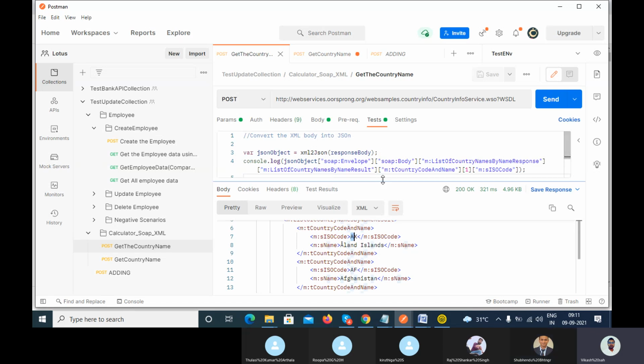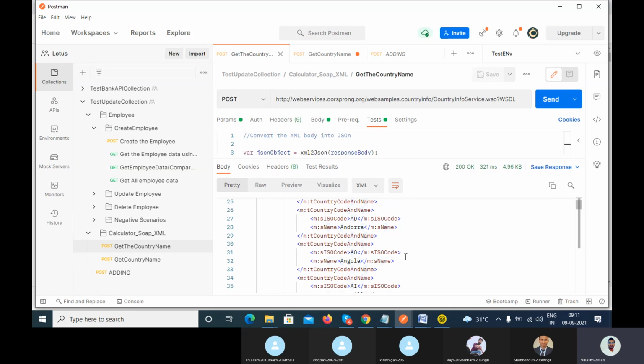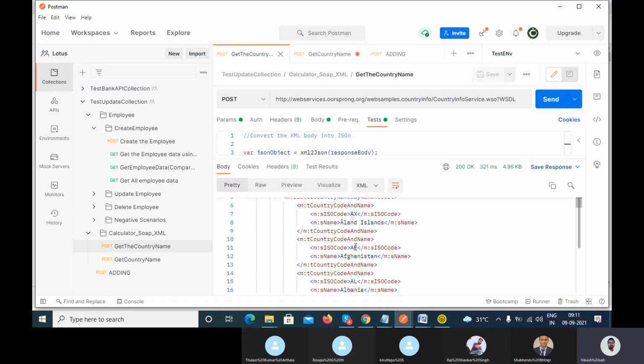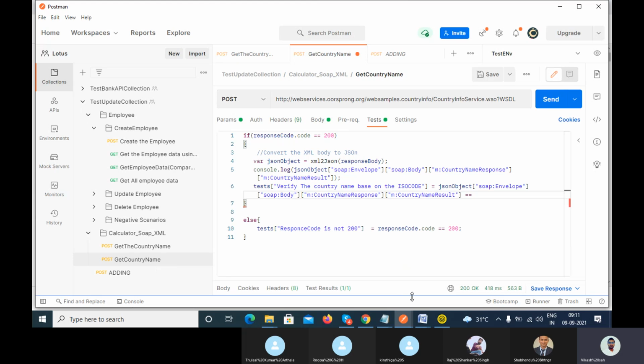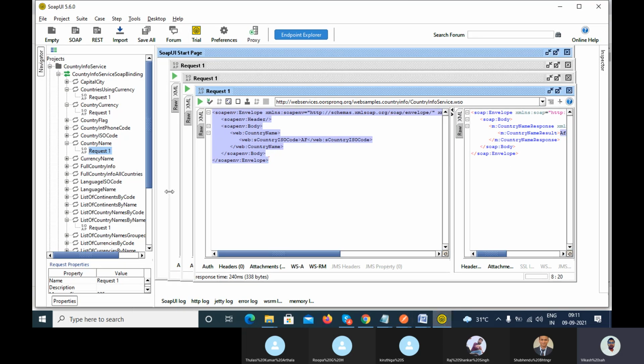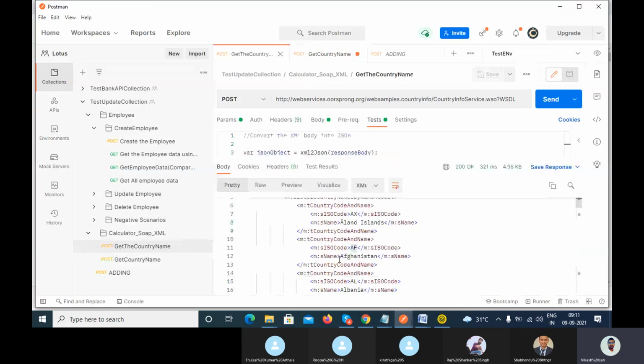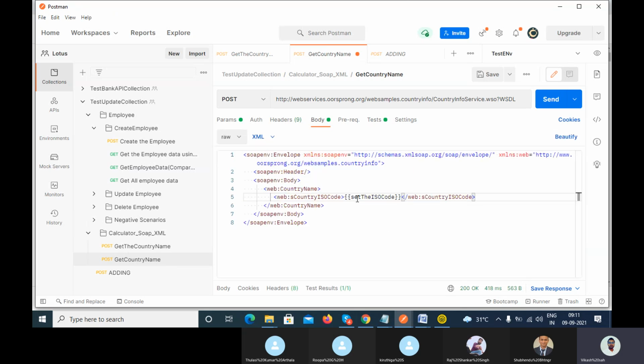This particular request will give you the whole country code list. From this list, I want to fetch the country code and use it in the subsequent call, like get country name. If you want to check the country ISO code or the country phone code, you have to pass the country code here and then you can verify. So that's why I first fetched the country code, and I'm using that country code here dynamically.